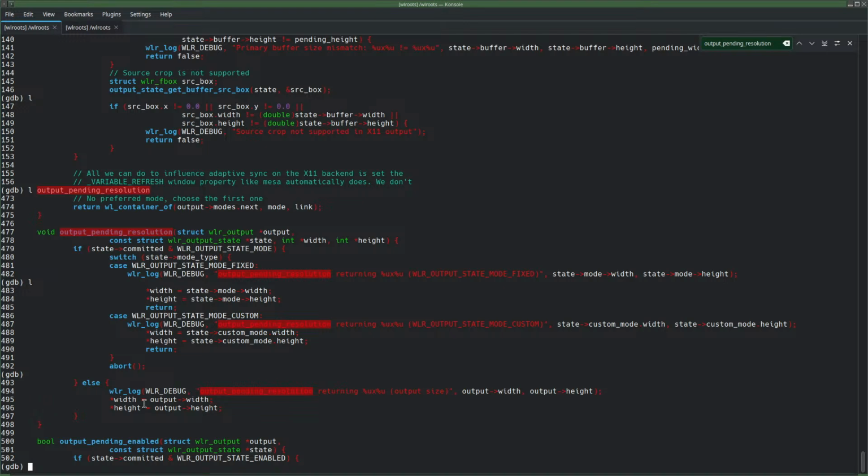But it is only really doing that because it did not commit an output state mode, nor custom mode. And it absolutely beats me what that is, but hey, it's not there anyway. So for now I'm going to ignore it. It feels like this is kind of a fallback. So this might be a problematic function already. Actually, this one here. So we did not commit an output state mode, whatever that is.